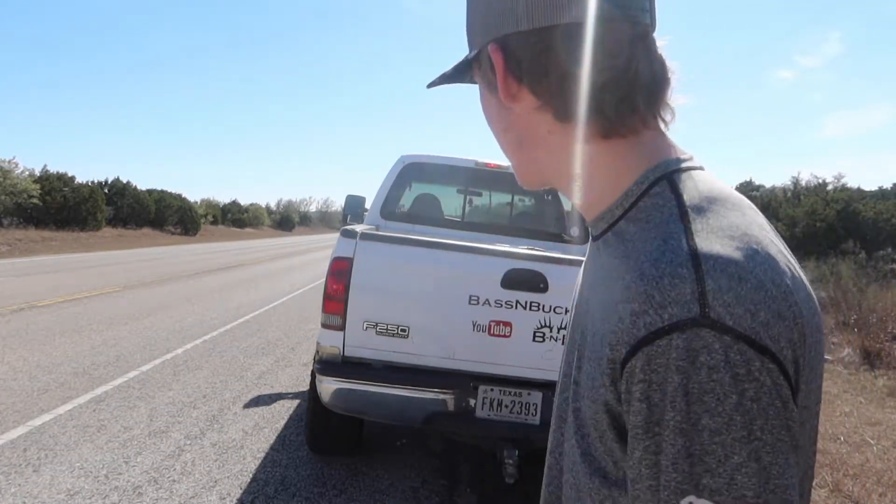Alright fellas, we just got on the road where I'm going to be doing the boosted launch from. I got the bigger tires on it, done a little bit of testing — 90 miles an hour with the bigger tires is very squirrely. This straightaway is like two miles so I should be plenty fine. Got a truck right behind me. Going to fly the drone up here in a second and see what we can do. Let's get some launches and see how fast the two-fifty is.